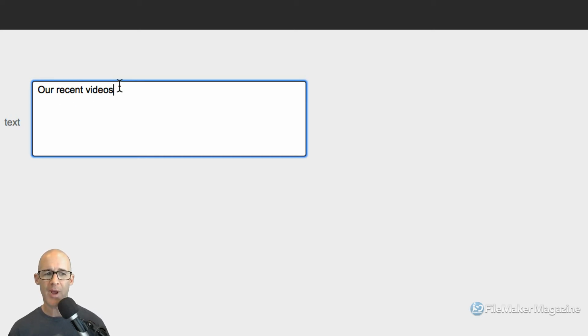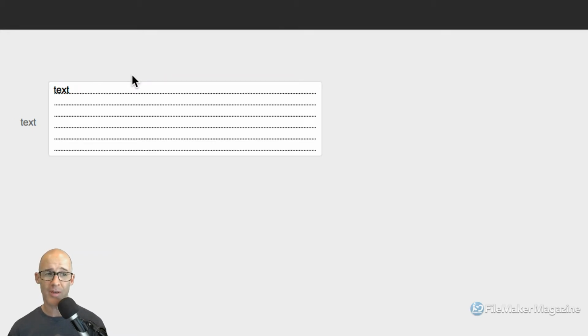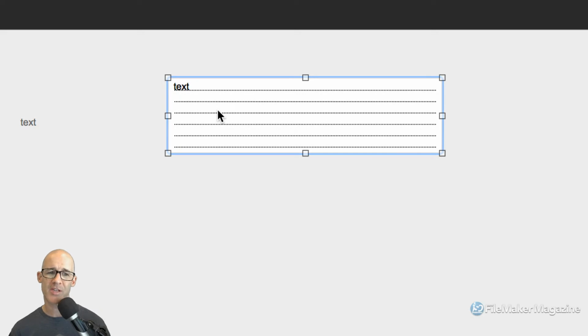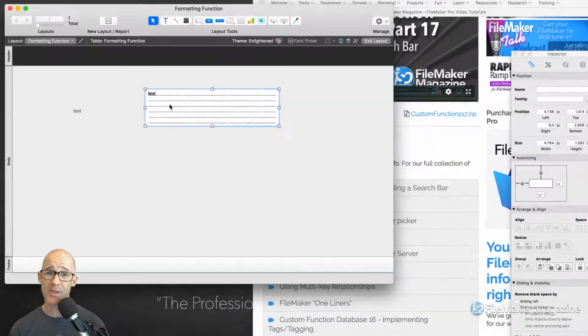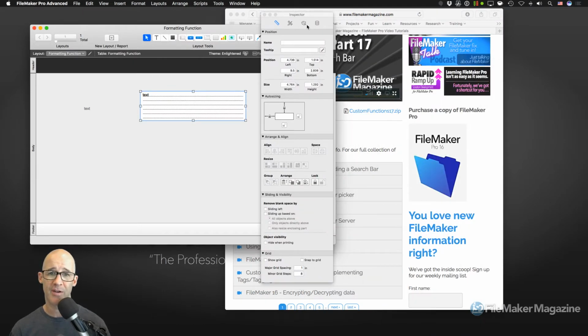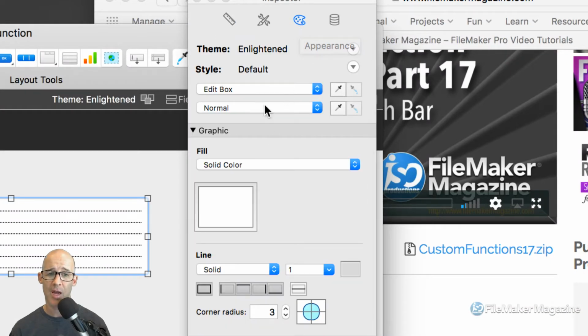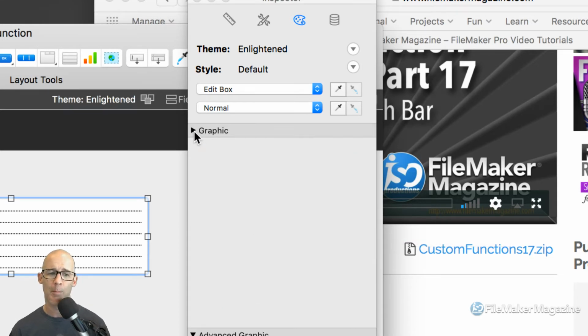So the formatting of the field itself, as we're going to see when we go into layout mode, is based on the style that you apply to the field. These are all the different style options. First, the field has its own style. So in this case, we can always see this in the inspector by having the field selected, going to the third area, which is the Appearance tab right here, and then everything that's in this third tab area of the inspector really is the styling of the field.